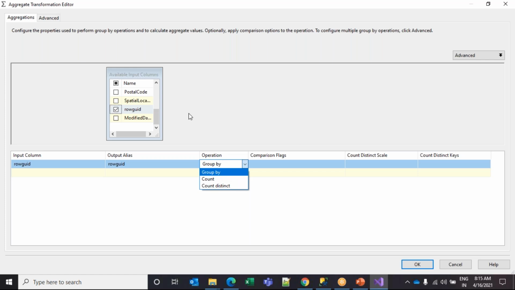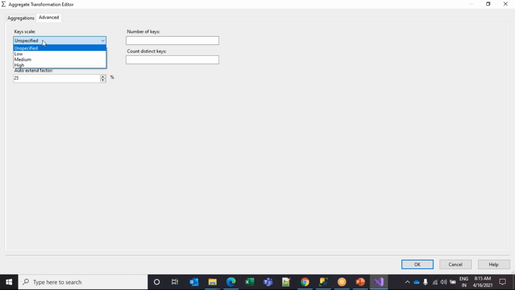There is one more option here in the advanced section. The key scale, the count distinct scale, auto extend factors, number of keys, count distinct keys. So number of keys means it will create a unique key combination on it.